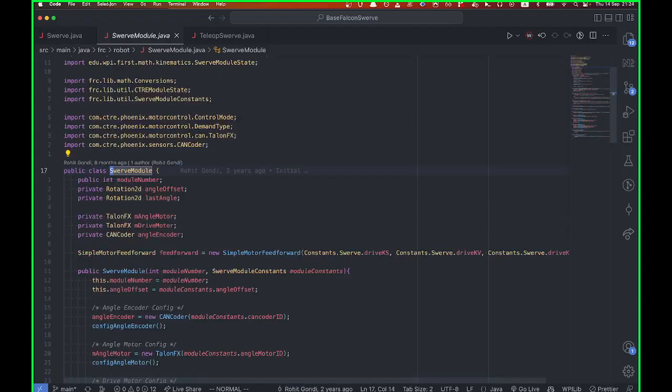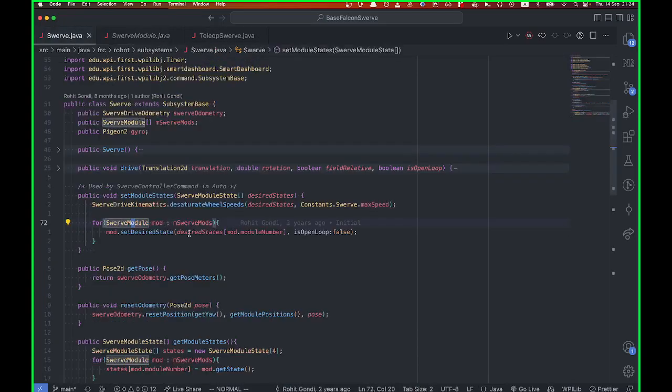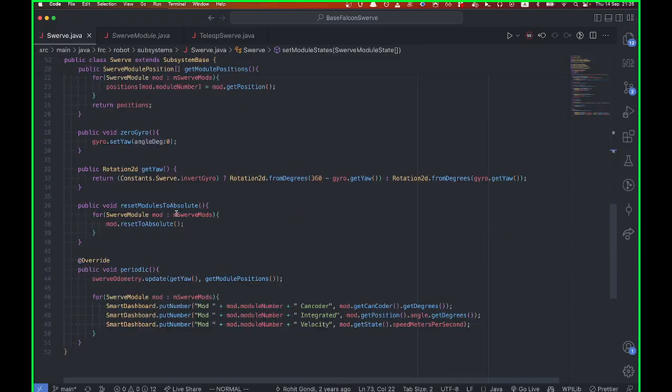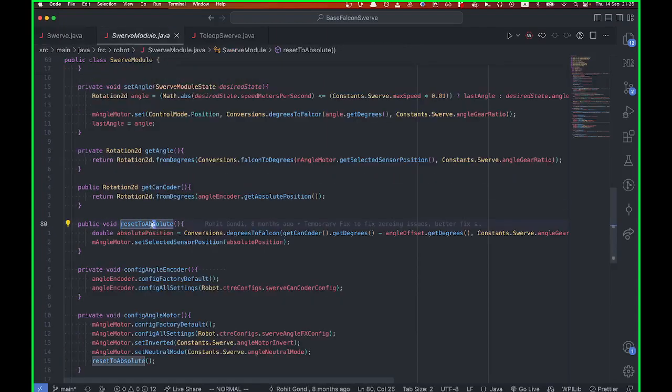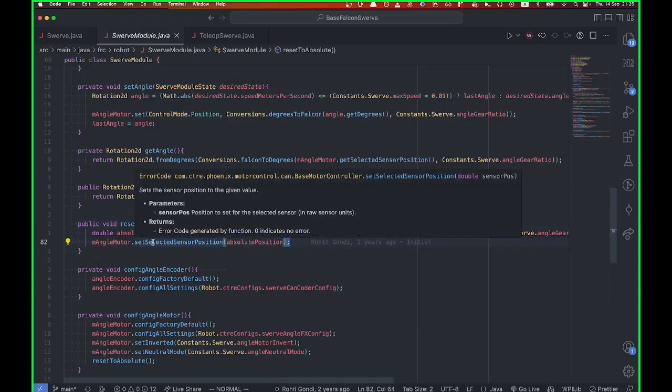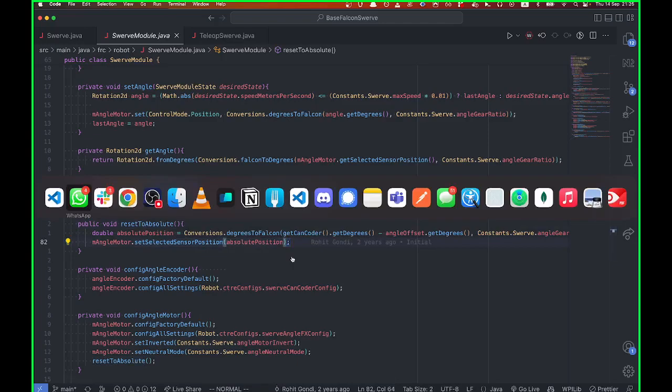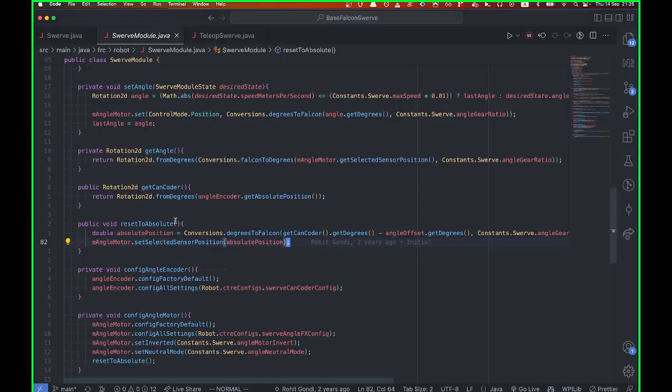Because what we did from the swerve drive point of view is we have set desired state, and we've seen the reset module to absolute. So let's see here. How do I reset the motor to the base value, to this 100?